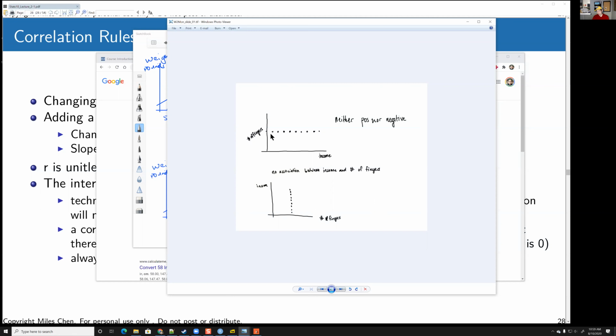And if you only gathered data where x is equal to one particular value, you're not going to find any correlation, because correlation is basically asking whether big X or small x is associated with a big Y or small y. In this case, you only have one value of X or only one value of Y. So you can't say large values of X go with large or small values of Y because there's only one value of Y. And here you can't talk about large or small values of X because there's only one value of X. So in both of these cases, the correlation is 0, and we'd say the trend is neither positive nor negative here. I hope that answers both of your questions there.